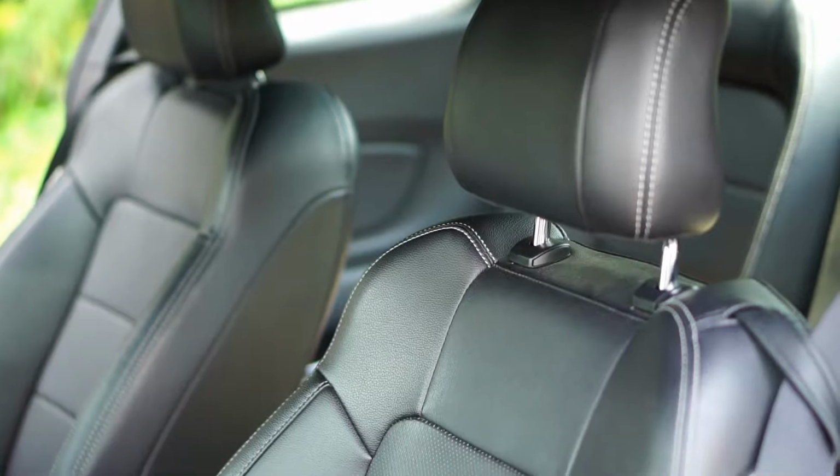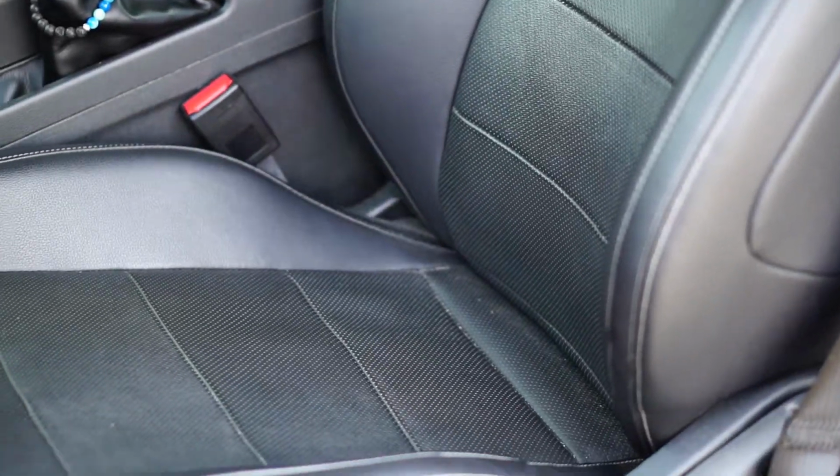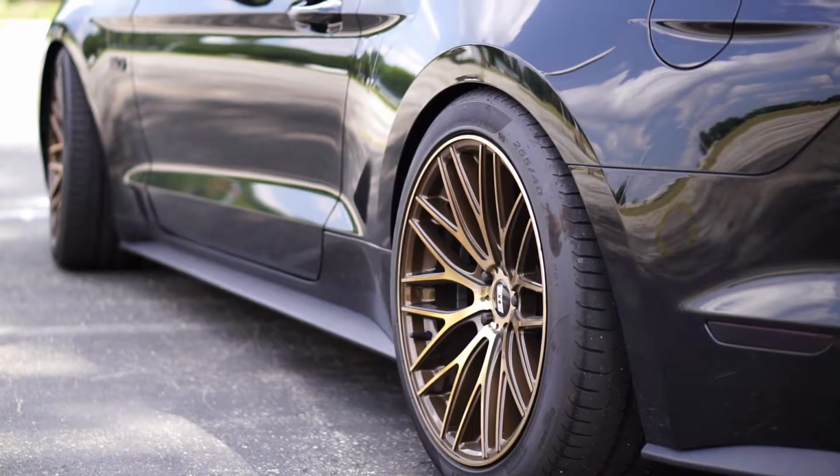Getting into ride quality, the ride from the passenger seat has a very nice, comfortable feel. So finally, actually getting into ride quality from the passenger seat, I mean, it's phenomenal. These leather seats are really nice. I actually like the way they fit, and the nice bolstering holds you from going side to side. The suspension soaks up bumps. He does have it a bit lowered, which doesn't affect it too much, but overall, ride quality is pretty good.